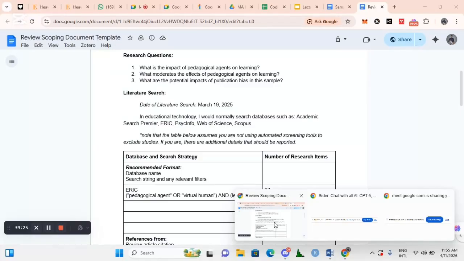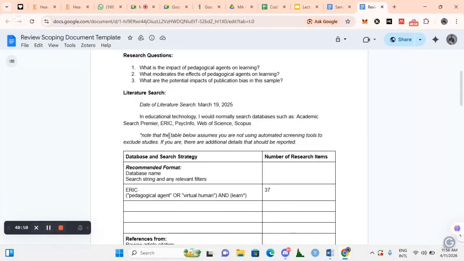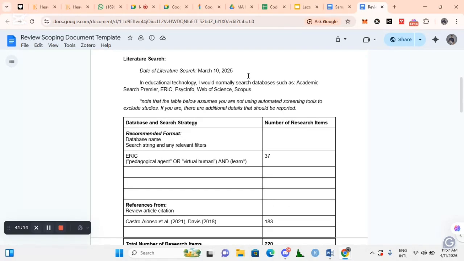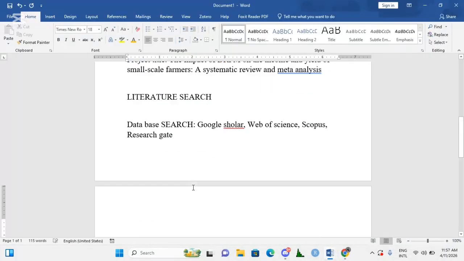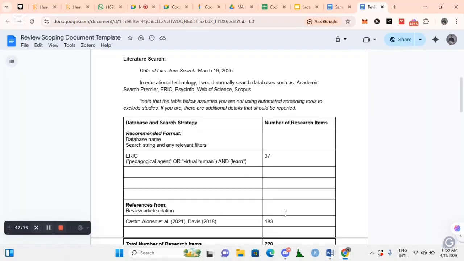Alright, so you have to go through each and every database, then put in the same search string, then generate every paper that is given to you. Please note that the same search string that you create here must be utilized in every one of the databases, and if you tend to change the search string, you have to report it. That's why systematic review is trusted out of all kinds of research, because in systematic review and meta-analysis, you tend to reduce bias. So just imagine I'm making use of Google Scholar alone. That simply means that I'm biased.